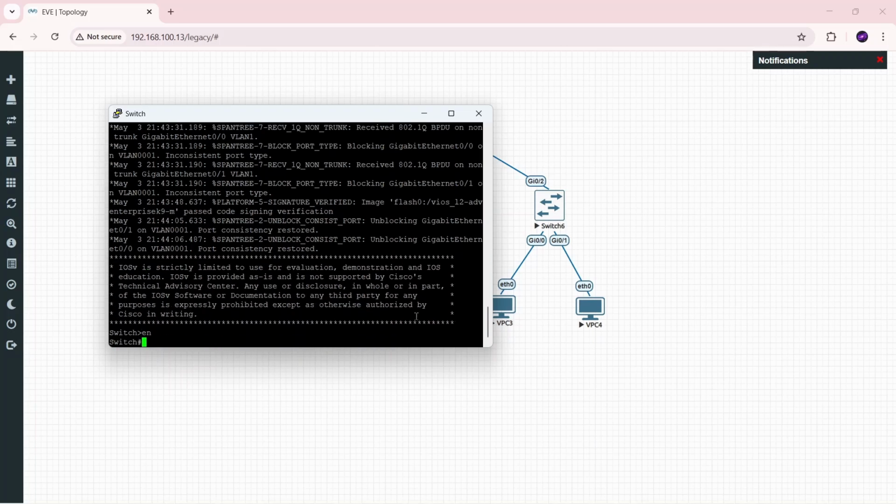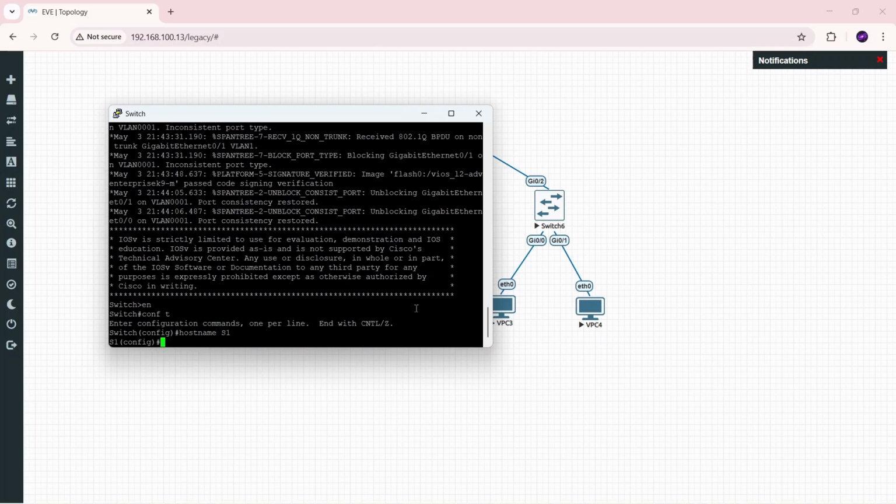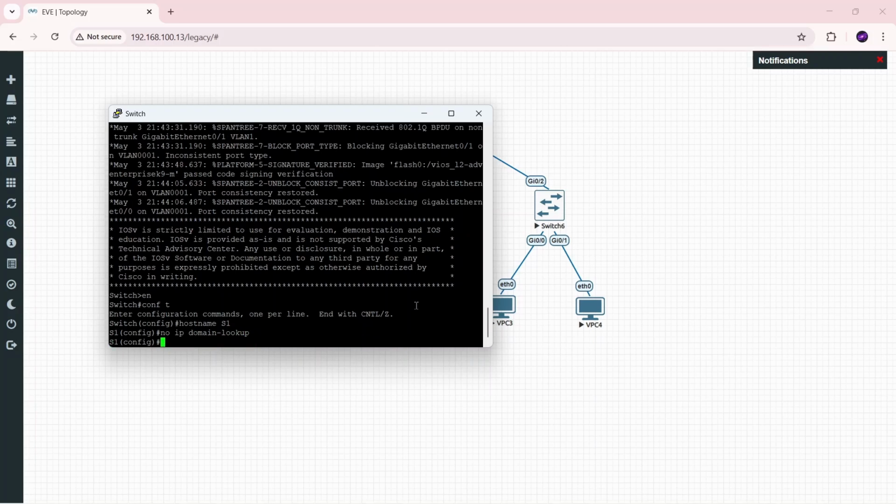Type enable, config t, hostname S1, no ip domain-lookup and press enter.